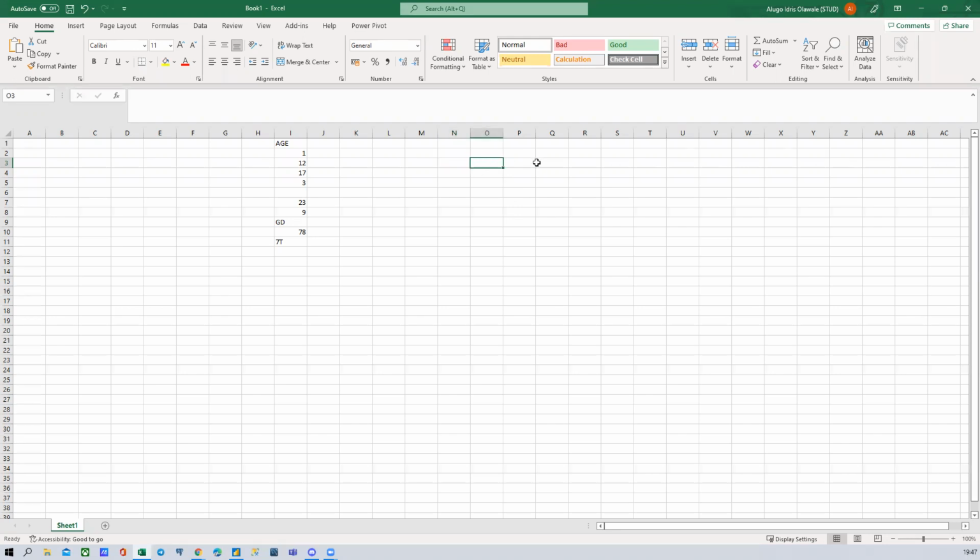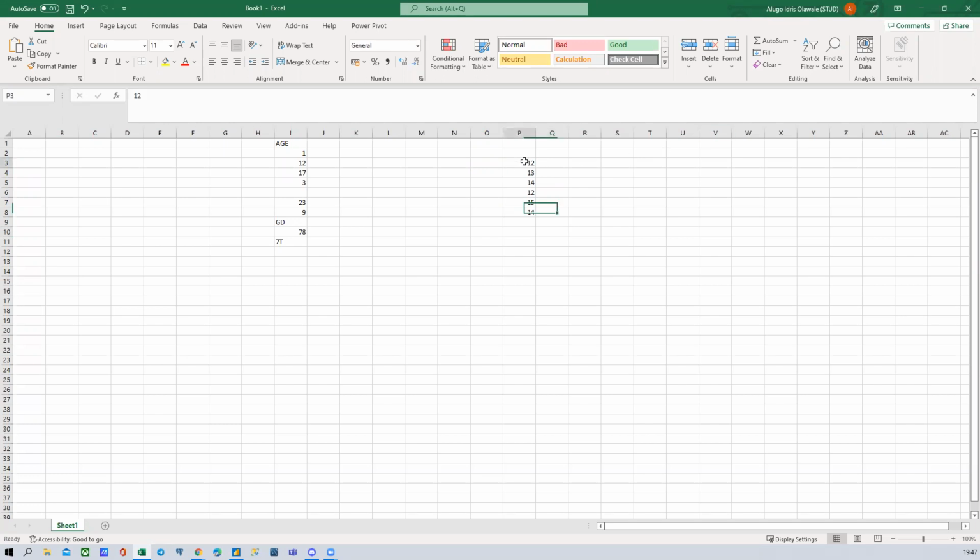So let me show you what distinct means. If I have something like 12, 13, 14, 12, 15, 14, a plain count will bring 6. But with DISTINCTCOUNT, any value that appears twice is counted as 1.